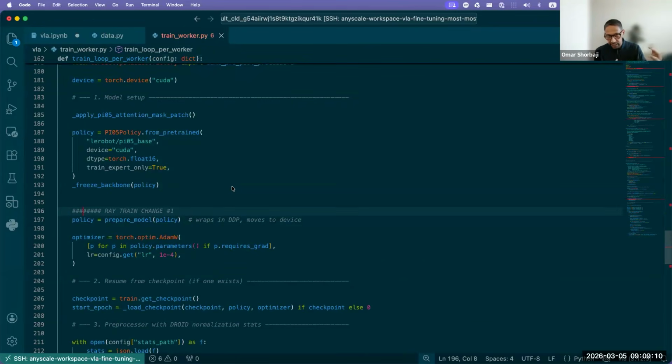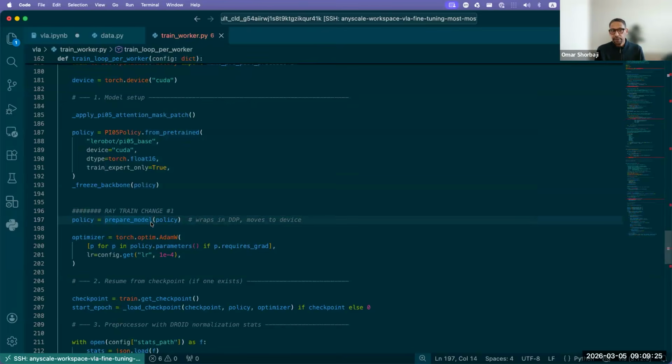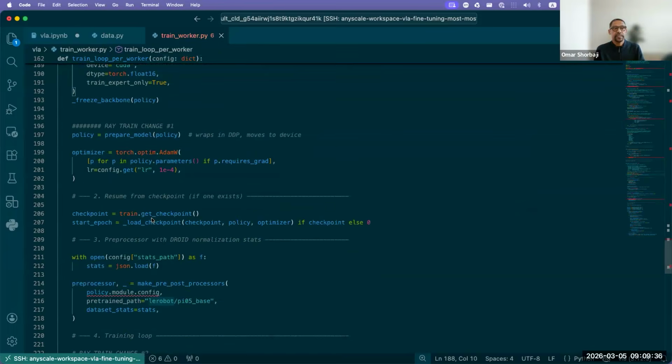And the idea is the architecture that I've shown so far is about distributing training across multiple workers and doing DDP-based training or distribution. And doing that is as simple as calling this Ray Train utility function prepare model with the policy as downloaded, in this case, from the robot. That is change number 1 to your training loop.